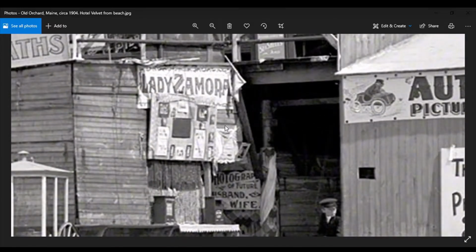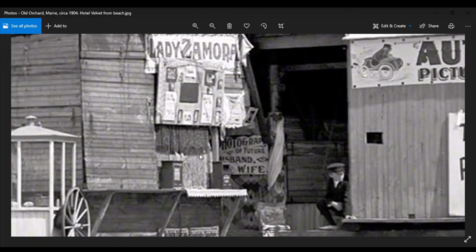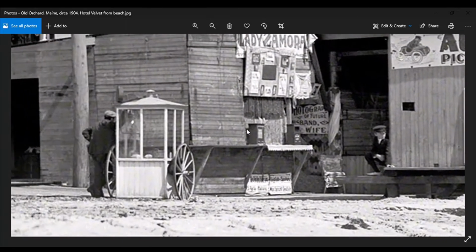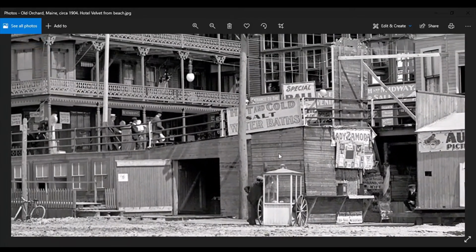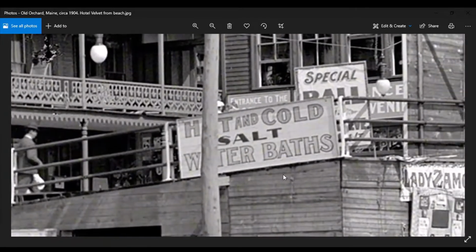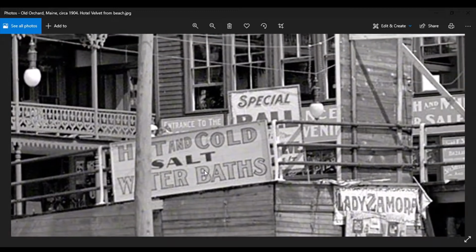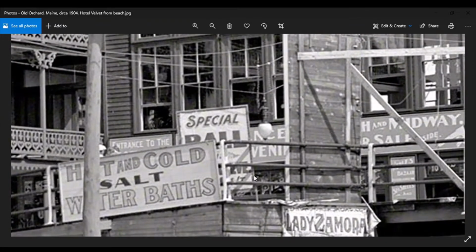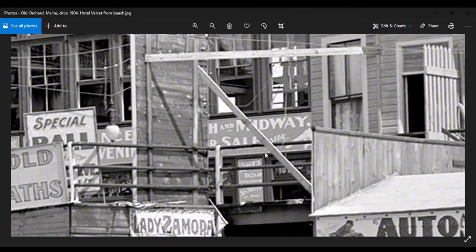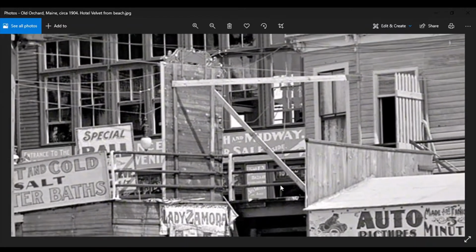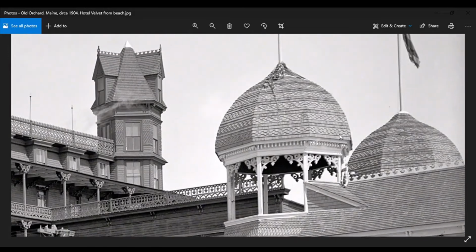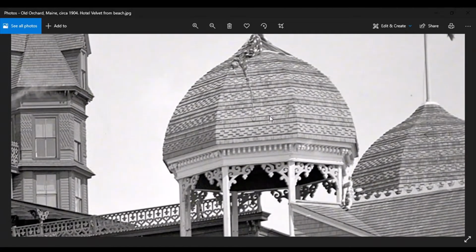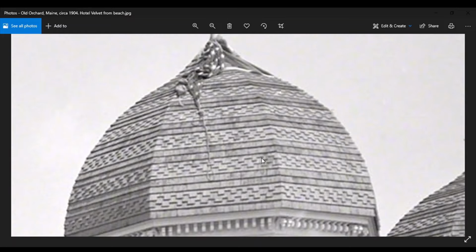Lady Zamora. Ooh. All right. Hot and cold saltwater baths. Ooh, that's pretty. Wow, that'd be a hell of a thing to build right there.